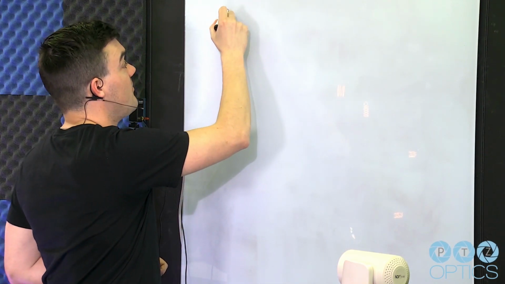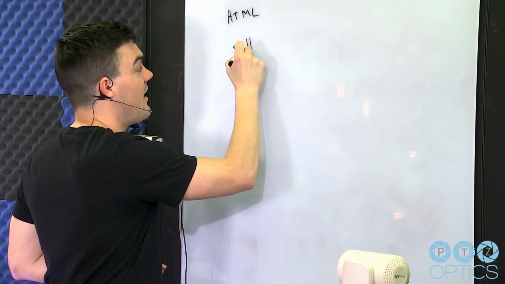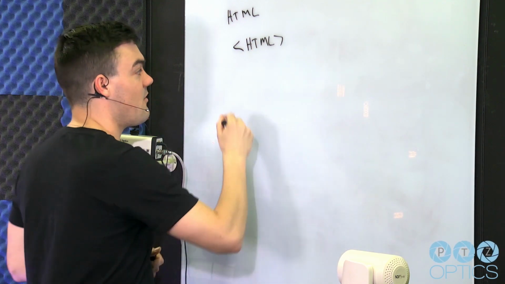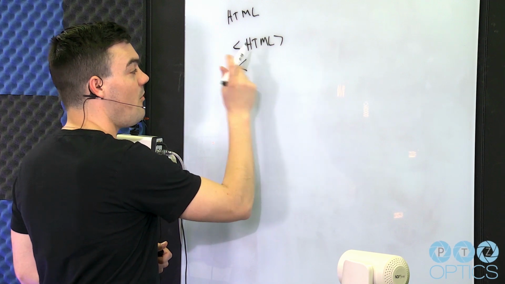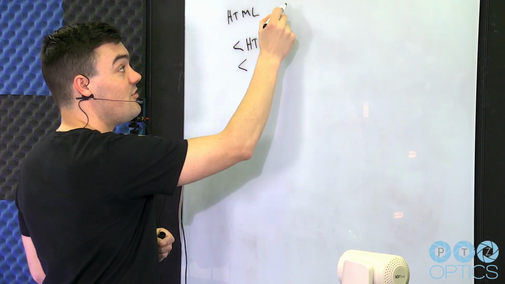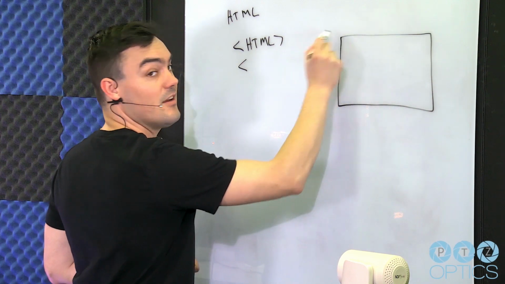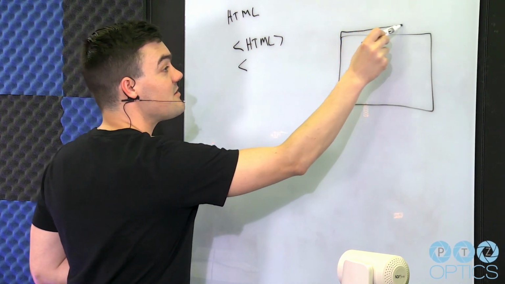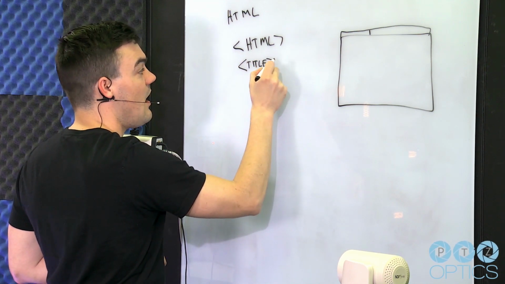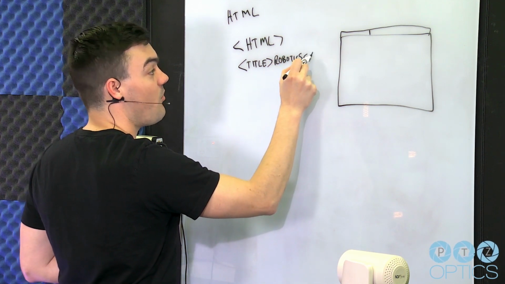This is our HTML. Now, these little brackets here, they open and close everything, right? So we've got HTML. That's an open bracket. We always have to close the bracket when we're using HTML. And then there's a whole bunch of different tags. We could have a header tag. We could have a title tag. The title tag actually shows up at the top of a web browser. I'm going to draw a web browser over here because it really does connect to the web browser. If we use the title tag, which I'm just going to do since we're talking about it, title, we'll call it robotics, and we'll close that title tag.